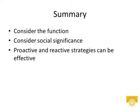So in summary, when you're intervening with self-stimulatory behaviours, it's really, really important to consider the function. As you can see from case study 1 that we talked about earlier, we made the incorrect assumption that the behaviour functioned for automatic, and as a result our intervention wasn't effective. Once we'd looked at the actual function and changed our intervention based on this, we were able to successfully decrease the challenging behaviour.